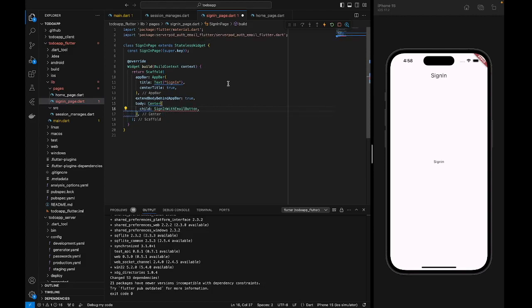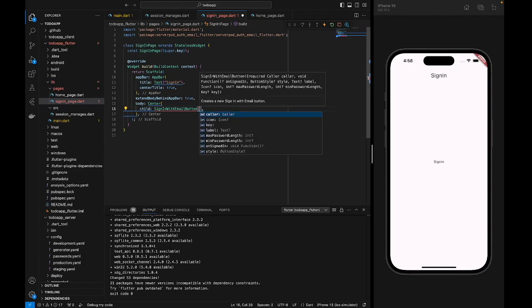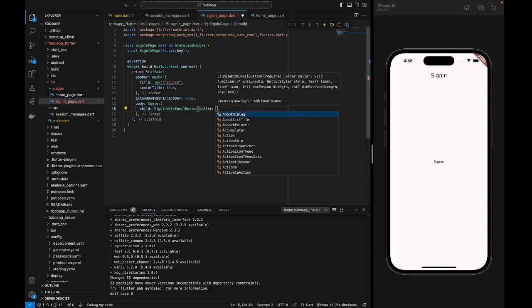See where it is coming from. It is coming from the Serverpod auth email Flutter. We have added one email sign in dependency, right? From there it is coming, and it has a caller, which is a required parameter. What will be the caller?